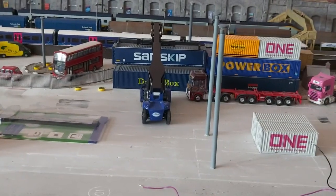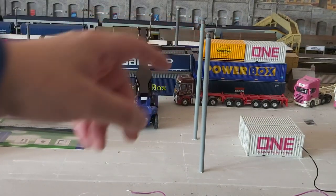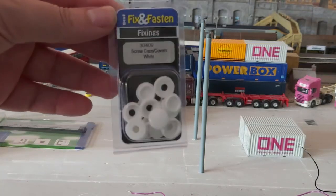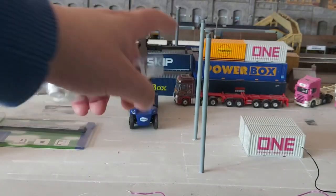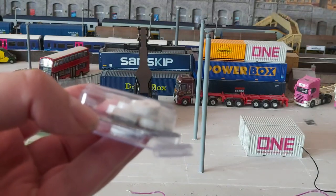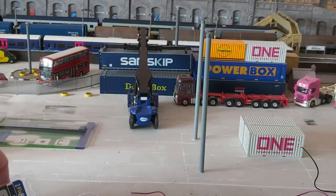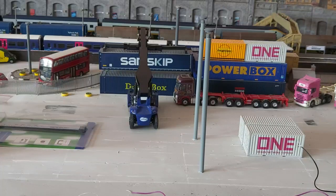So just before we go back to the sofa, I just thought I'd show you the original construction. These were my original fairy lights that I bought, and I bought this pack here, as you can see, of caps, screw cap covers and caps in white, and I used the top bit as the lid for those, and those planters there, they were all made out of the bottom pieces, as you can see there. And I was actually going to make the rest of the lighting that I needed using the same method as I had been doing. But since I've come across this new method, I think I'm going to convert just the container terminal lighting, not the rest of the lighting in the town or on the station or anything. So it's just going to be what's on the container yard, which is going to be the majority of them.